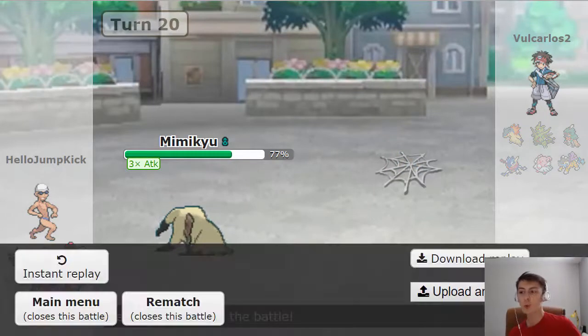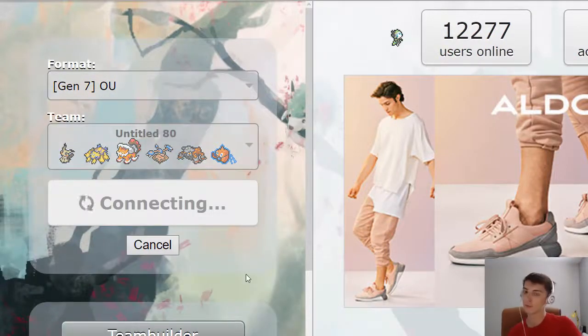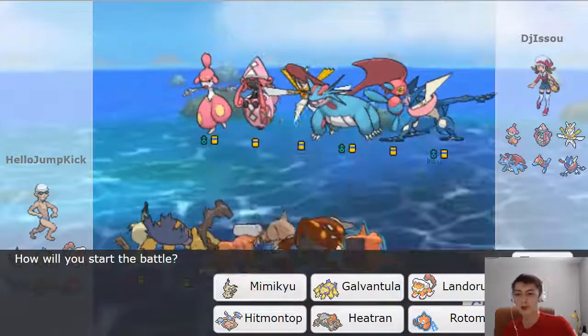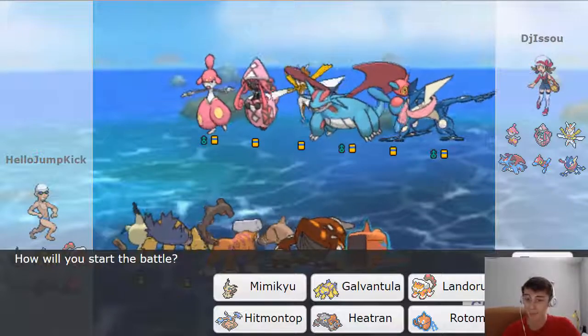Right, so we're going to jump into one more game, if you've got time. Yeah. Right, I'll click Battle this time as well. We don't want any more level 50s. So this time we're against a very interesting team featuring MattManectric, it looks like.